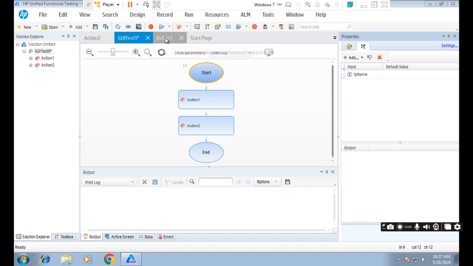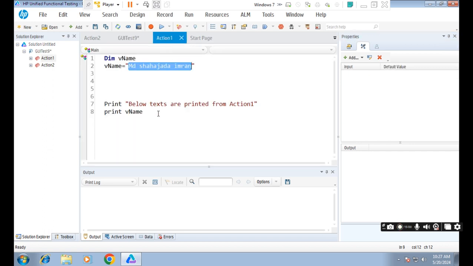Now I'm going to action 1. I need to assign this value into that test parameter. So I'll be assigning here, saying TestArgs. That is the keyword I will have to use when I'm using a test parameter.